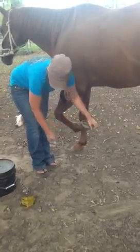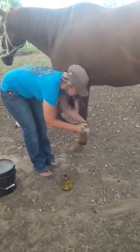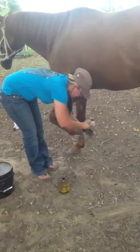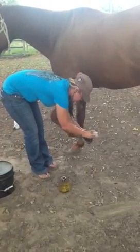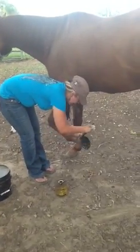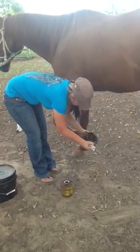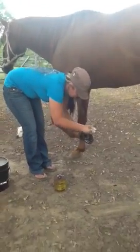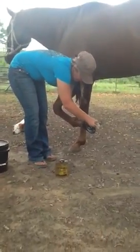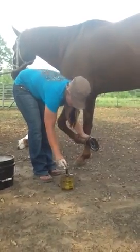I don't want his foot to break off really bad, so what I'm going to start out with is an antifungal. The mud I use has an antifungal in it already, but I don't think you can do too much of it. This is just a hoof dressing and conditioner. It's also going to prevent the hoof from cracking further because it has some conditioner in it. So we're going to put the antifungal. I really pat it in the creases here and in the creases between the frogs. Okay.